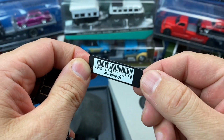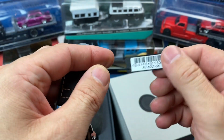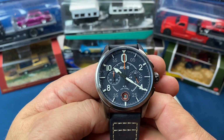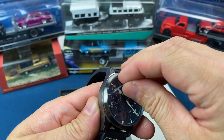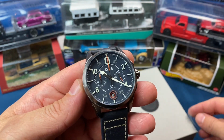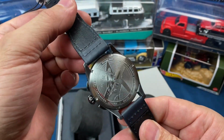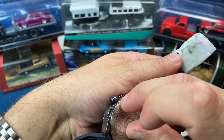So this is the AV-4089-04. So this one is going to be the Avi-8 Spitfire Lock. So I knew what this one was because I knew what was coming to me, obviously. But this is my first time laying eyes on it. Let's go ahead and pull off.